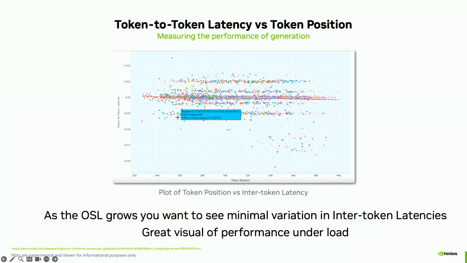Cool. All right. Token-to-token latency. So I'm generating tokens, and I'm looking at that spacing versus token position. So the longer a sequence gets, remember, my memory grows. So typically that means that system is under more load. It has more throttling that might happen under high load of requests. So if I see a large variation in token-to-token latency as the sequence gets longer when I'm generating, that means I'm not very performant. Right? So I try to make sure that that's constant, no matter how many tokens I'm generating. That means I'm really proficient.